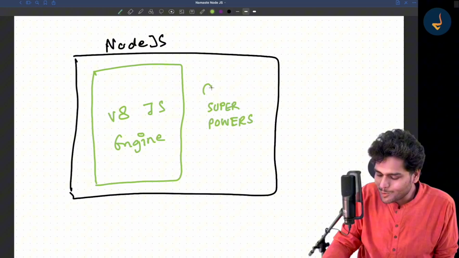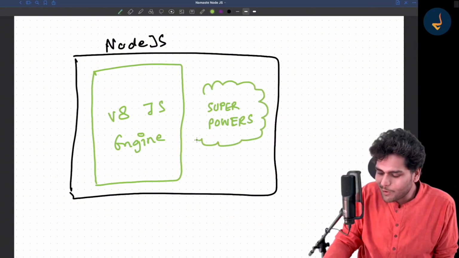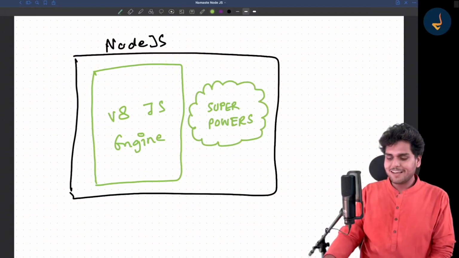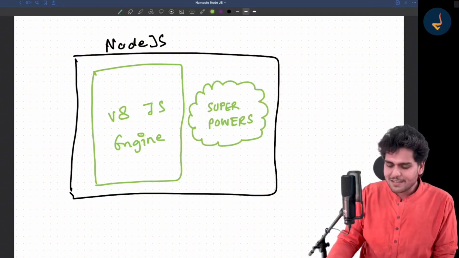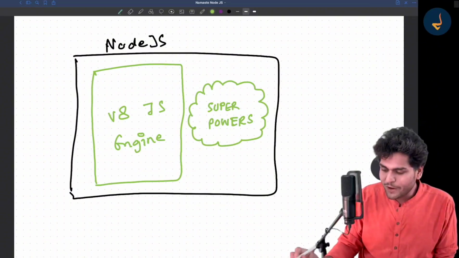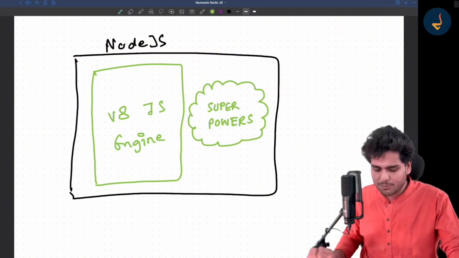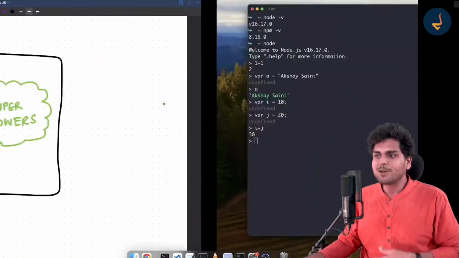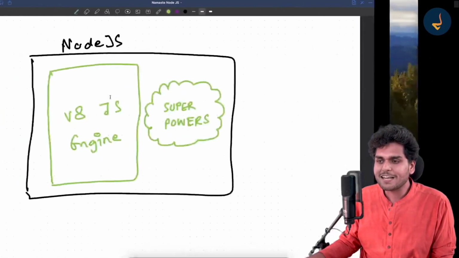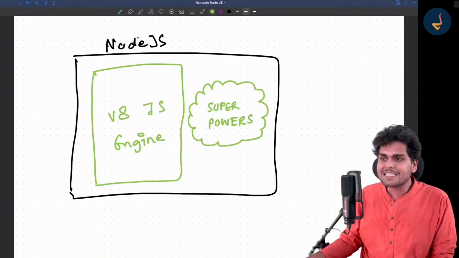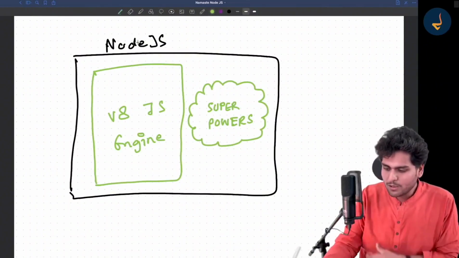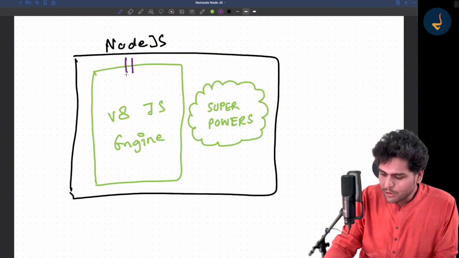So Node.js is V8 engine plus superpowers. Whenever we wrote any piece of JavaScript code over here, Node.js gave that code and it was passed into the V8 engine.